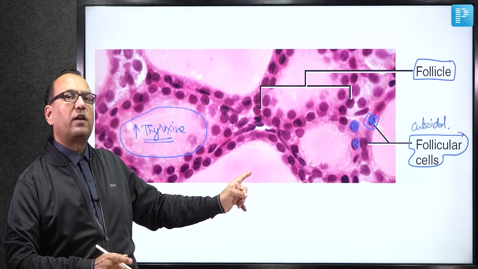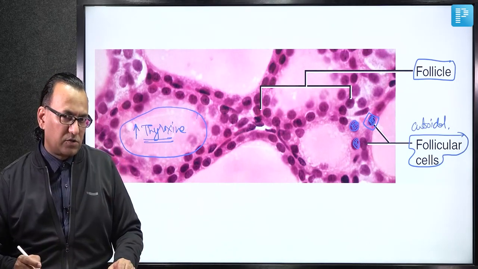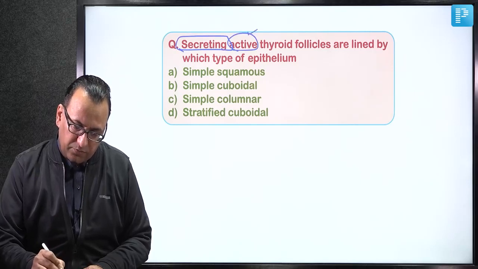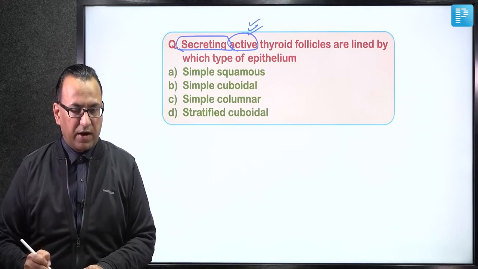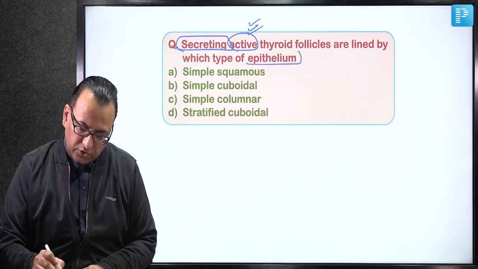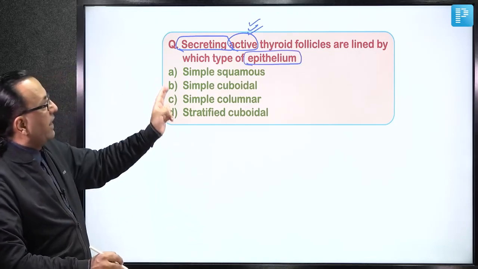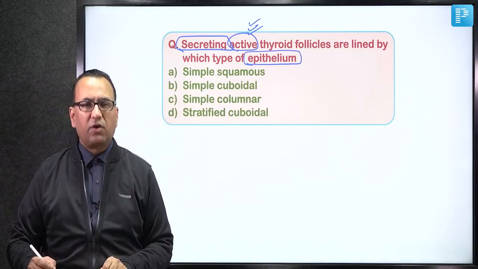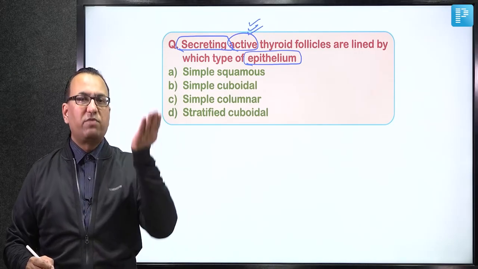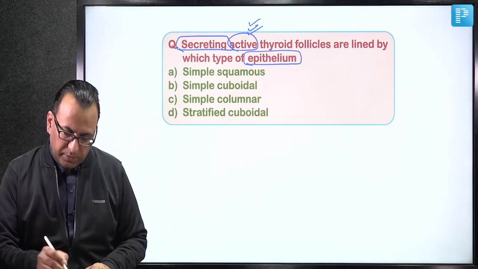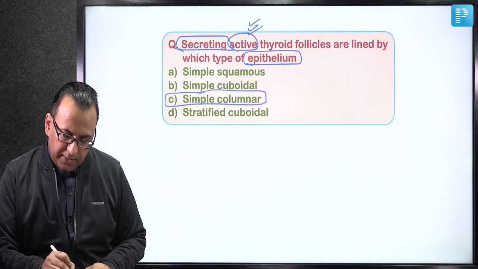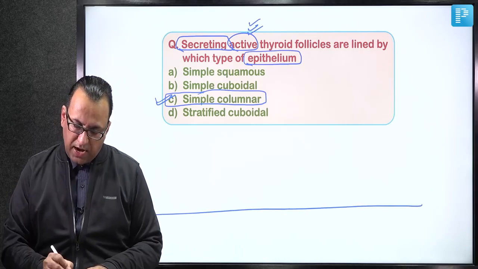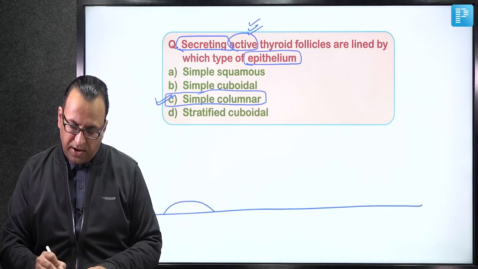Let me take you to another question and tell me what is the answer to that one. The secreting active thyroid follicle. Now be careful here. The stem of the question is modified and in this case you have to change your answer. If it is mentioned secreting active thyroid follicle, it will have more of endoplasmic reticulum, increasing the height of the cell, more of cytoplasm above the nucleus, and hence it should be simple columnar epithelium. Let us draw the diagram ourselves. Like this is the basement membrane here, and we are having a flat cell with flat nucleus.